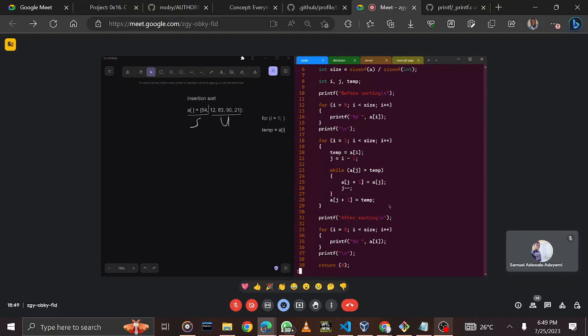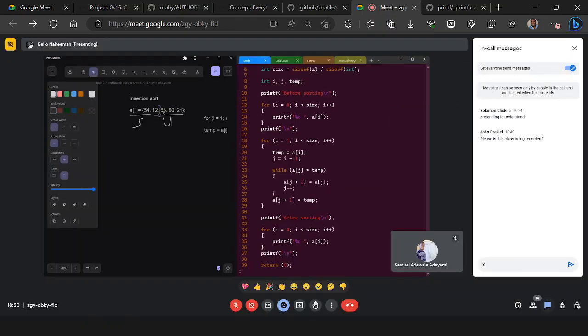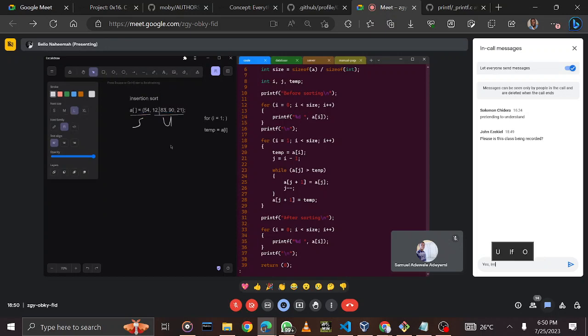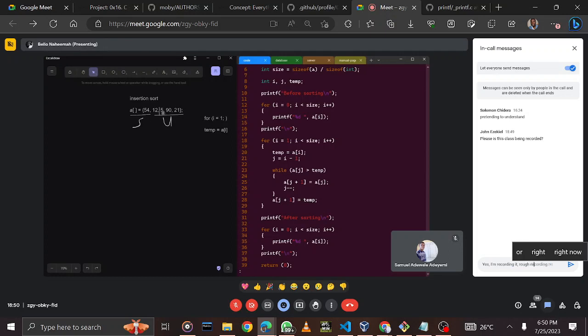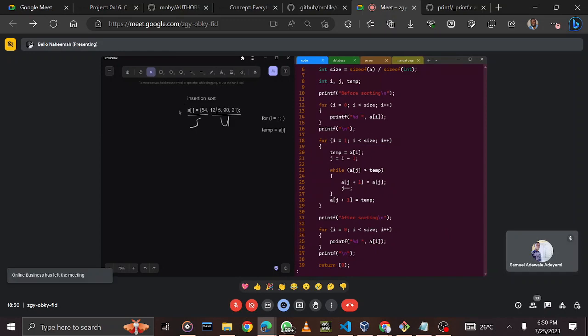We're decrementing j because, imagine our sorted part is no longer just one element, it is now two. Assuming it was five that was here, the five will first check for 12, looking for the right index to settle down in. Now, what if that one too is greater than or less than 5? We need to check for this one too. That's why we need to decrement our j, j minus minus, to check here. If there's another one, it checks again. Do you understand?